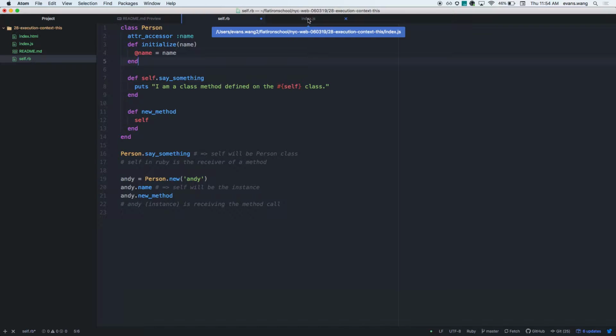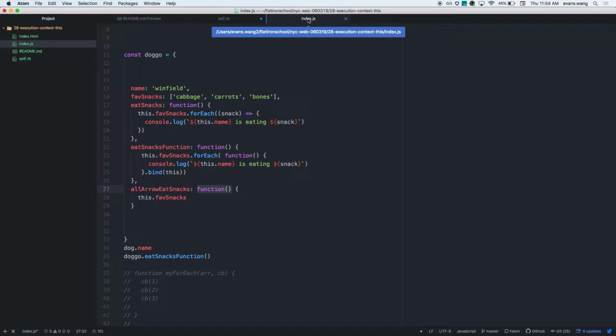Why in the example right there would an arrow function break on line 27? Great. So I'm going to have, okay, this is for you. All right, so example 1, just so we can reference it easier.